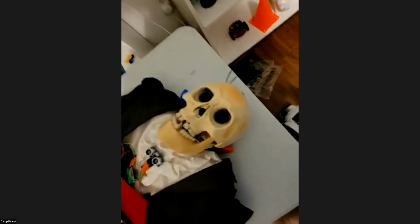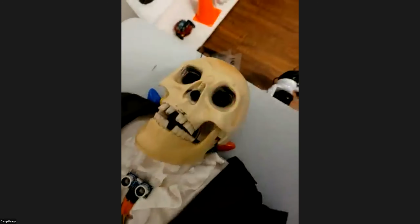I've got one more on the bench here. This is my brother's skeleton. He needs some jaw surgery, but I've got servos on him with ultrasonic, so when you walk up to him, he wakes up. Halloween's on Monday, next Monday actually. Let's see if this still works. You going to show us something, Tim? Well, I can't put the whole costume on, but I can turn the effect on and see if it's still functioning. Looks like one of my battery packs came apart.